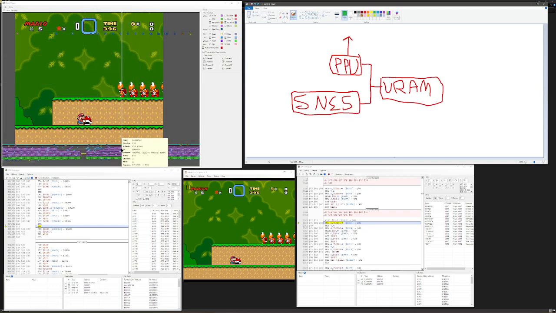You can see every little purple dot here on my event viewer tells me when the scanning beam was at that point, the SNES CPU did something. And all these purple dots are writes to VRAM. So you can see this is a bunch of VRAM. The green stuff is OAM, which is also relevant to the PPU, which has to do with sprites. So those are down there too. If there was palette data, CG RAM accesses, those would be down here also. So the CPU has this little bit of time to update all that.